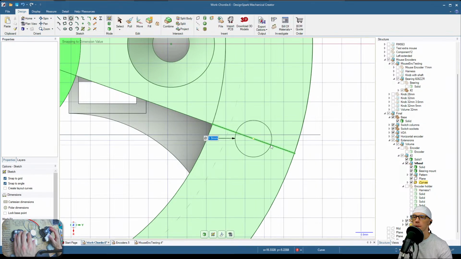So 1.9 for the hole, and 1.2. Okay, it barely holds, not much space.